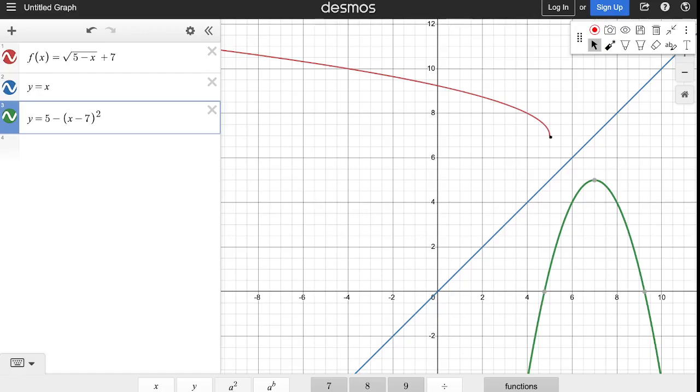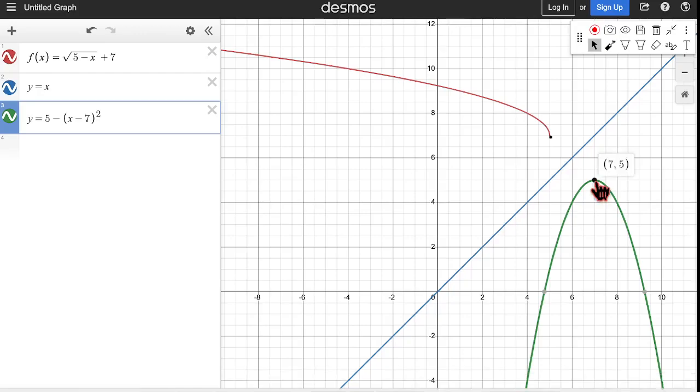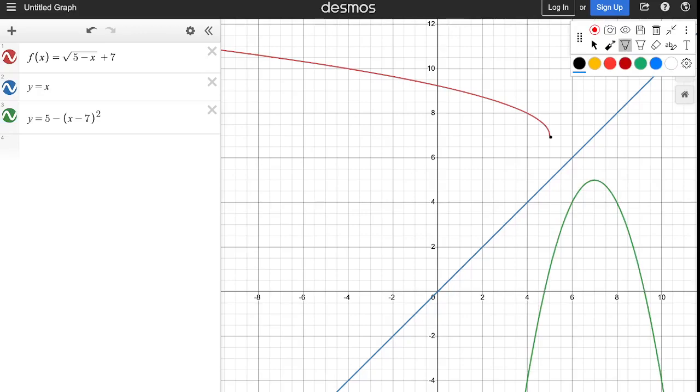And so this is where we can take advantage. We can kind of see here that when x equals 5, we really want the piece of this function that goes this way, okay? And we're going to see how that ends up working. And I said x equals 5, but I was misled a little bit. X is actually equal to 7. We want the domain where x is greater than 7, right? And we'll see how that does.